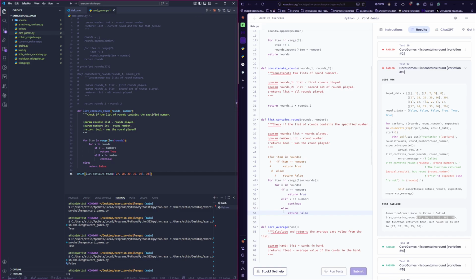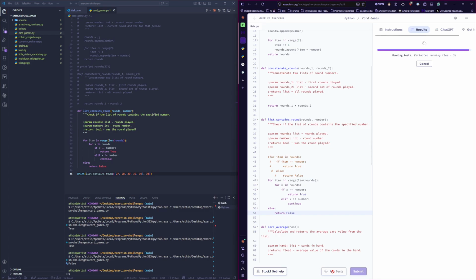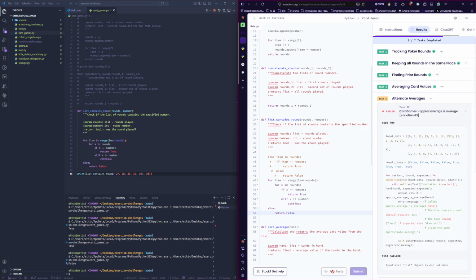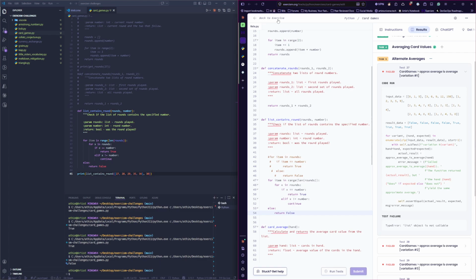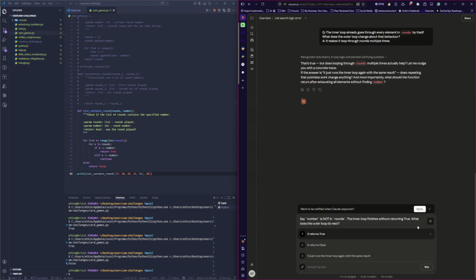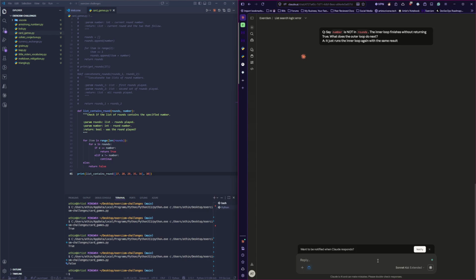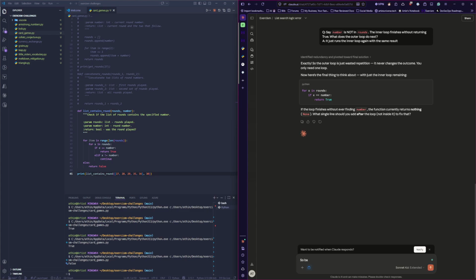So it was indentation. Okay. Cool. Oh, well, okay.